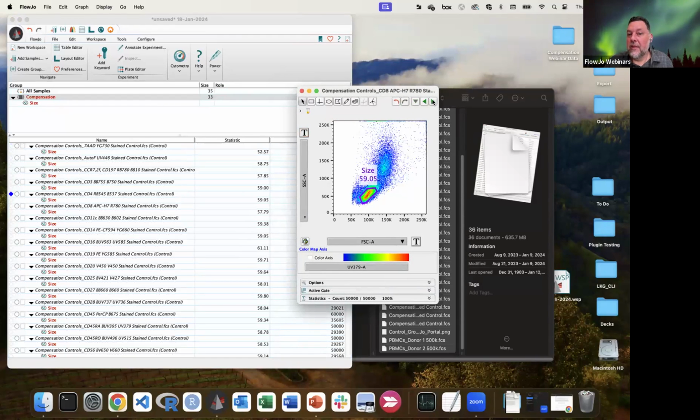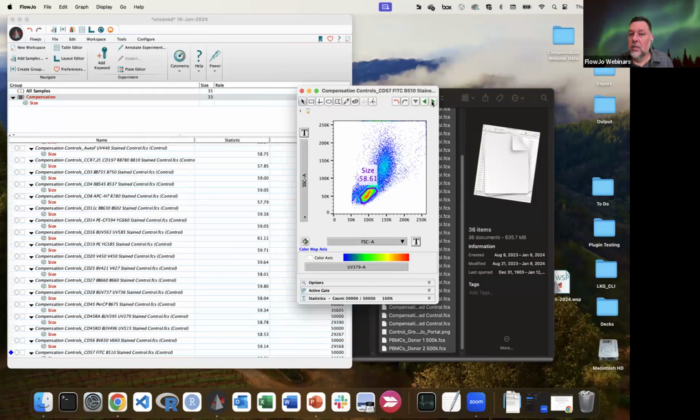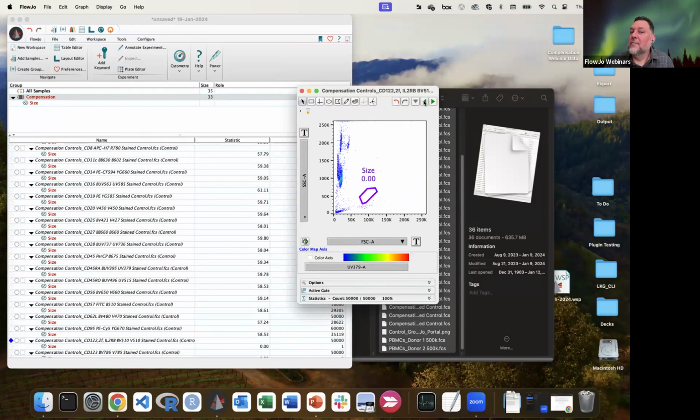Is that appropriate for every sample? Almost. They're all cell samples, right? I'm scrolling through them here. But oh, I got some beads. All right. Well, that size gate's not going to work on the beads. So let's go over here and grab some beads, right? That's all I need to do, is move it or adjust it for those samples and capture some beads.